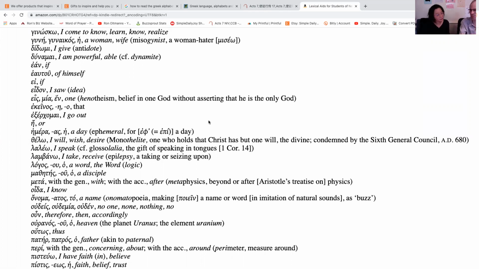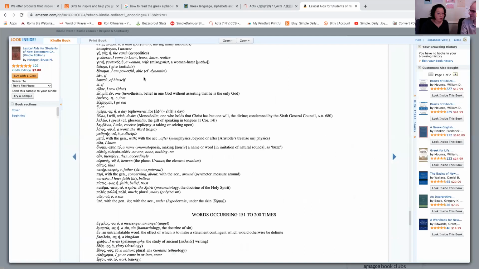Besides this book, which is a technical resource, you can also find websites where it's all put in English, with just the simple items. So we are talking about the most common Greek words of the New Testament. You can find websites that have those detailed. All right, let's go back.